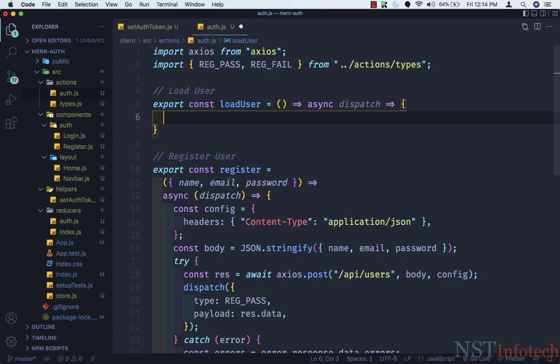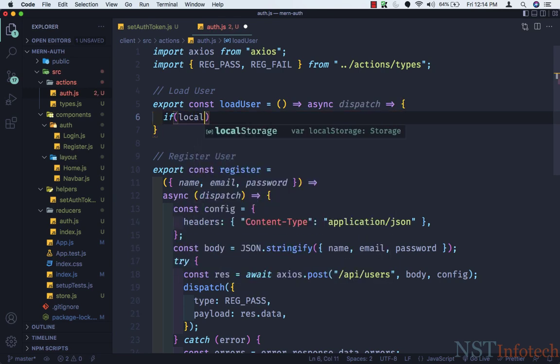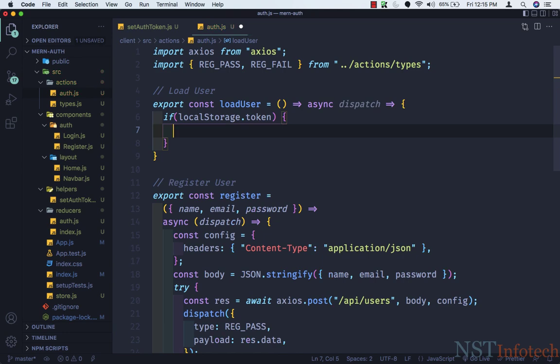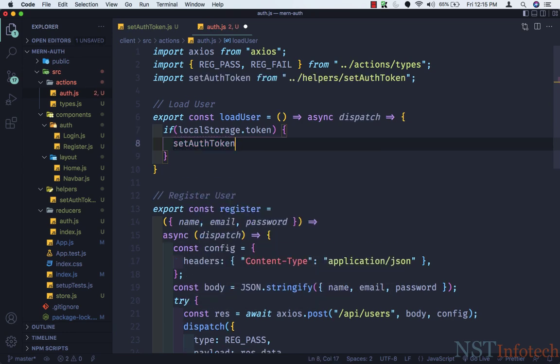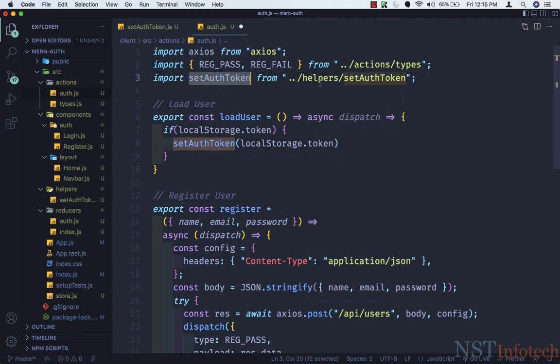And here we need a condition that if there is a token inside the local storage, so localStorage.token, then we need to set the auth token, and here we need to type localStorage.token. And don't forget to import this setAuthToken from helpers. Okay, let me save this.